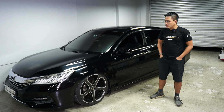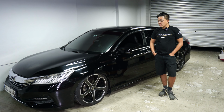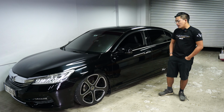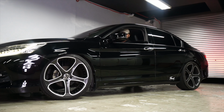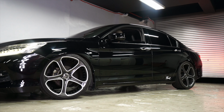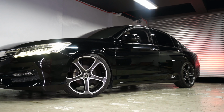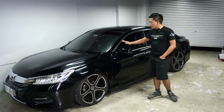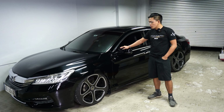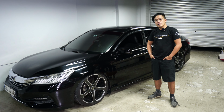So the Accord did not actually hit the market that well. And that's actually a pretty obvious situation back in Honda in the day because of the rise of the SUVs back in 2016, 17, 18. There was an influx of SUVs and that actually killed the market, not only for the Honda Accord, but for the Toyota Camry. That's why also our Camry, our demo car, doesn't have much presence sa streets ng Pilipinas. So the Accord is a long friend ng Honda, and I understand the reason why they keep going for it still with the V6 nandito pa rin. It's just sad that hindi na tayo nasa age of the sedans.